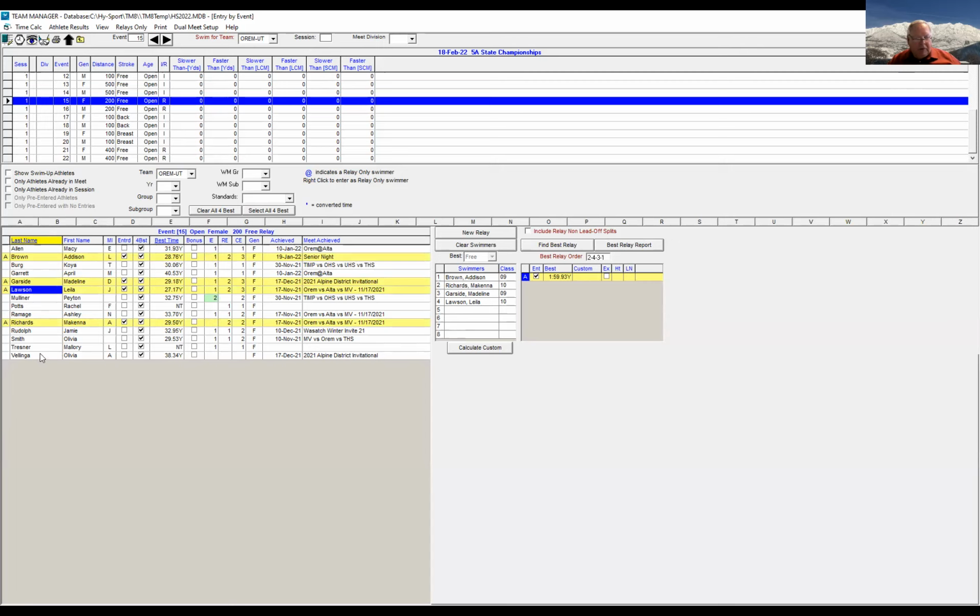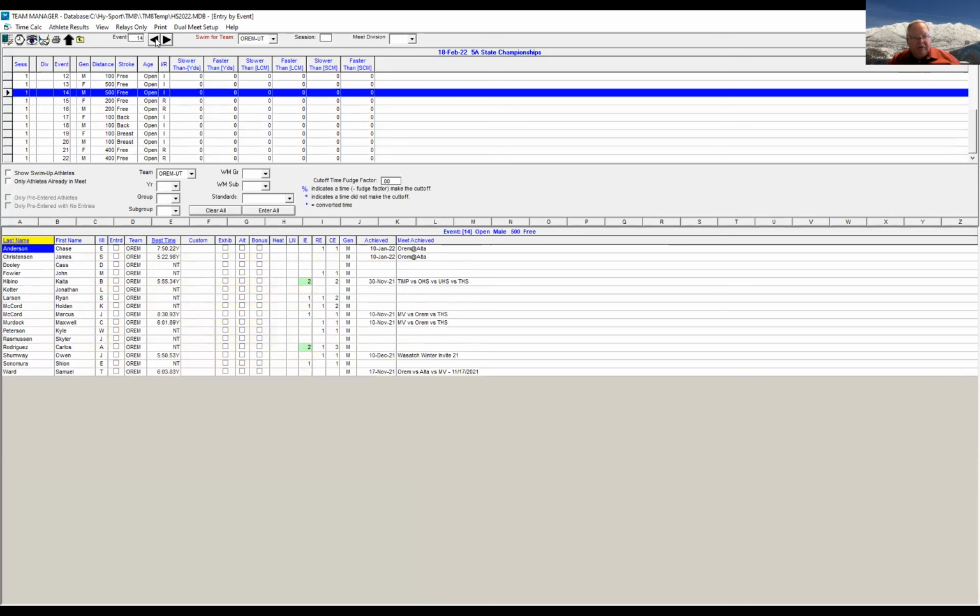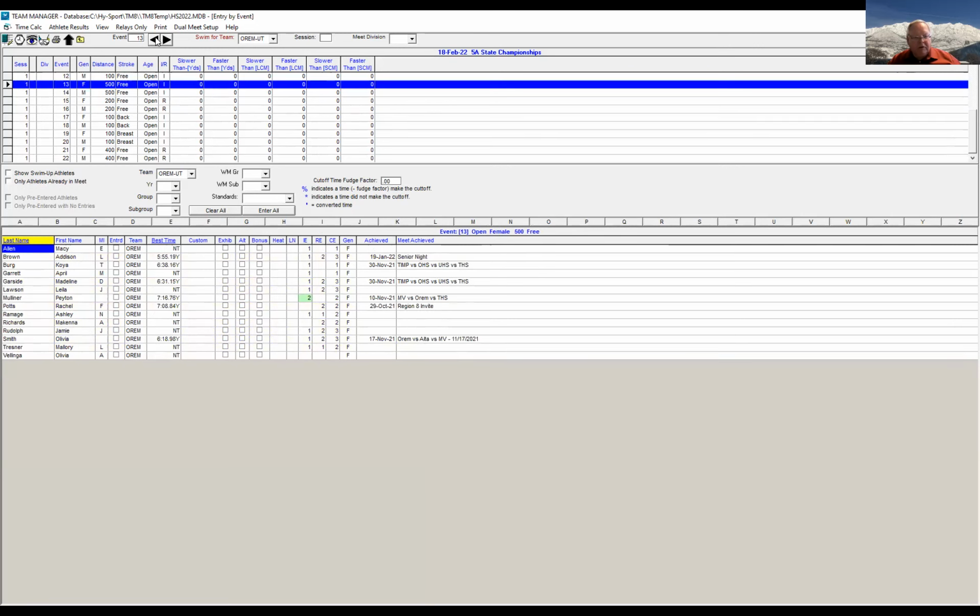And let's say I want to go put in Tanner, you know, I'm adding, so I'm going to put in my 4, fill my relay up. So there I've got those done. Okay. So if I go back now to this event, it's going to show me that, for example, with Carlos Rodriguez, well, let's see, let's go back to the girls. You can see that we're starting to fill these up and you just keep track of it that way.